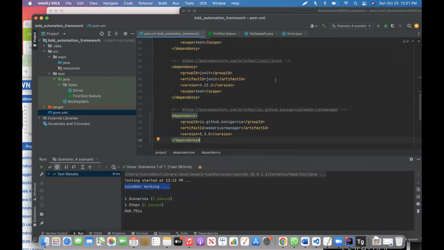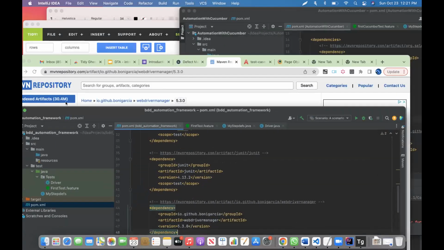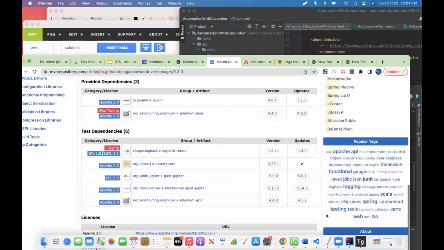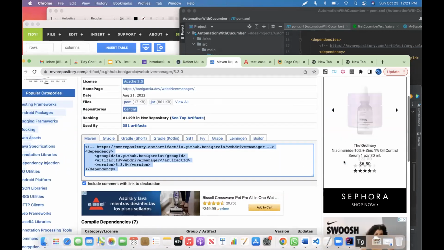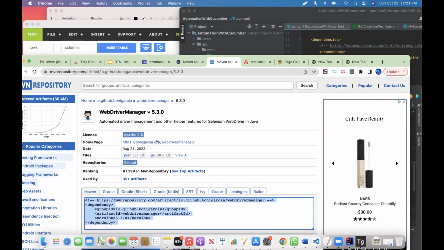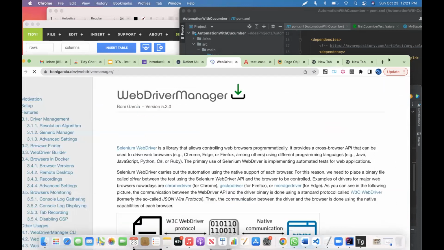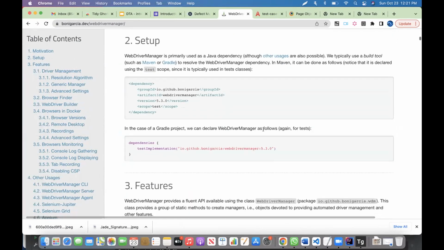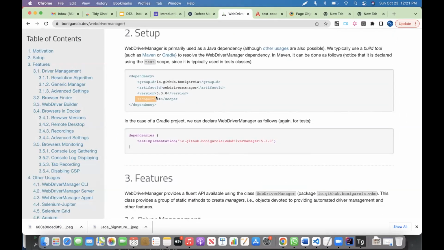Okay, so once that is done, I'll just go to the home page real quick to see for Chrome driver what they have. Do they have a homepage somewhere? Homepage will always give you instruction and setup and things like that. So you see scope, they even have test scope.